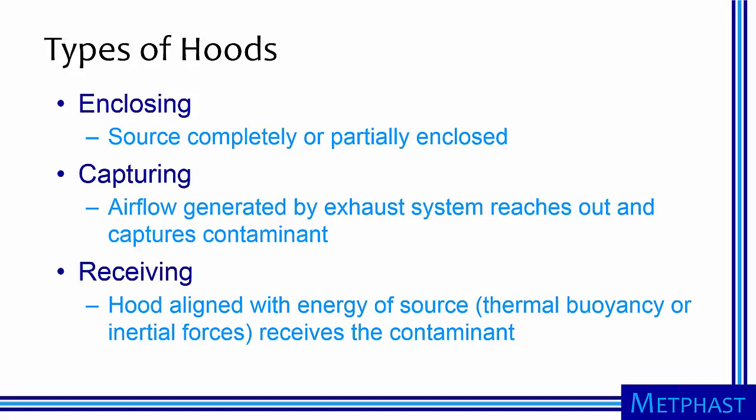I will spend some more time on hoods, as they are the point of entry into the local exhaust ventilation system. There's a wide variety of hoods available, with a selection depending strongly on the operation being ventilated. We will review hoods in the following 3 categories. Enclosing hoods completely or partially enclose the source of the contaminant. Capturing hoods use the airflow of the exhaust system to reach out and capture the contaminant. Receiving hoods are aligned with the energy of the source that helps them receive the contaminant.